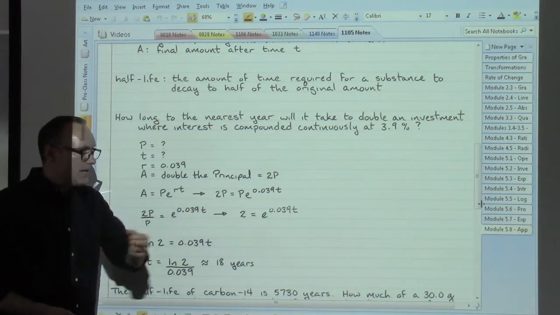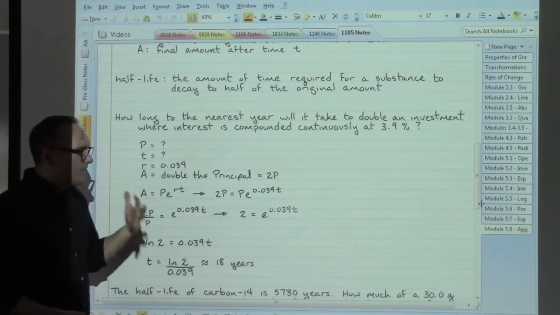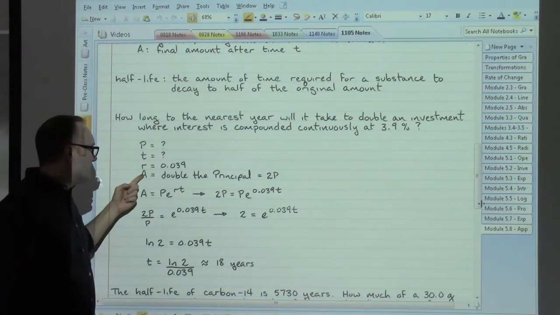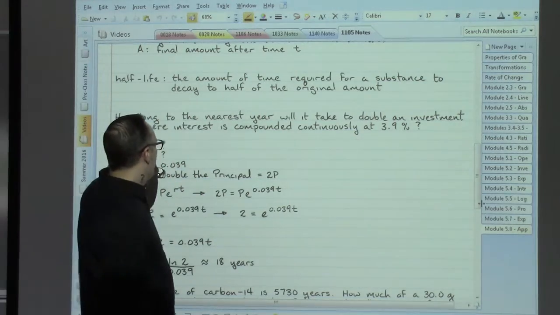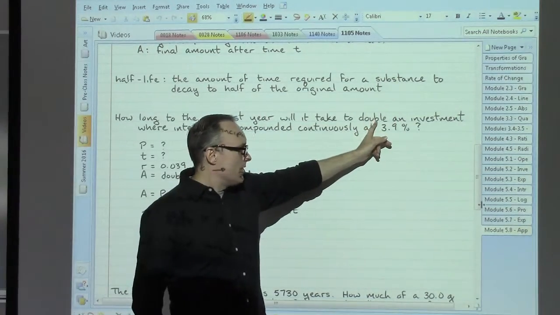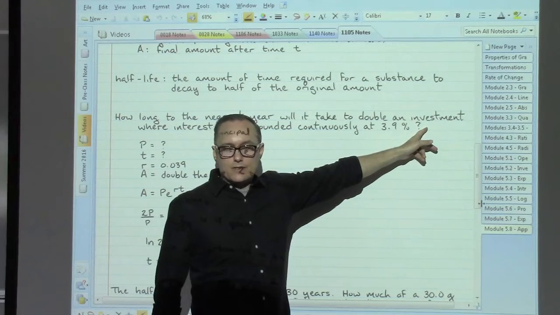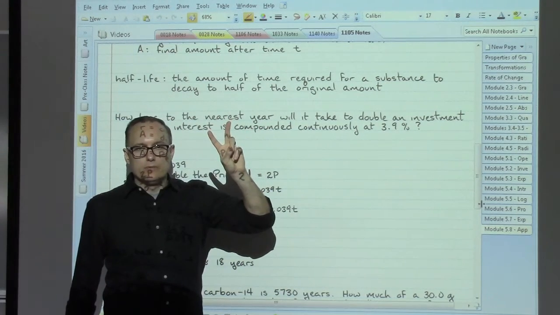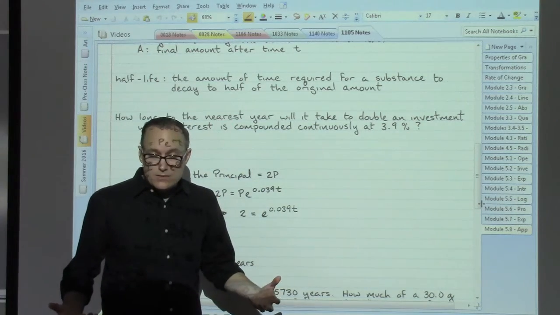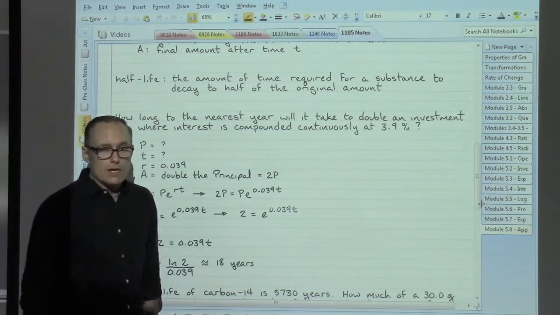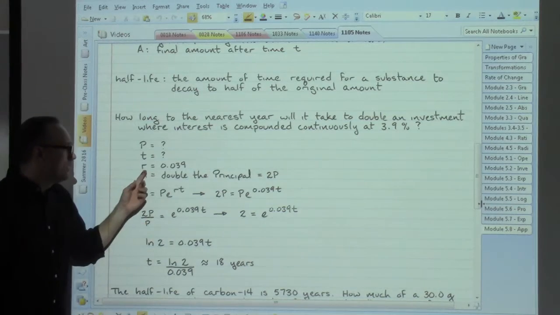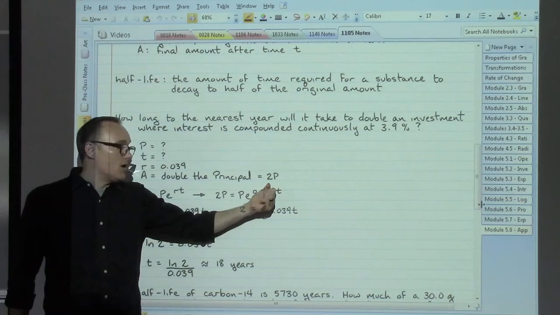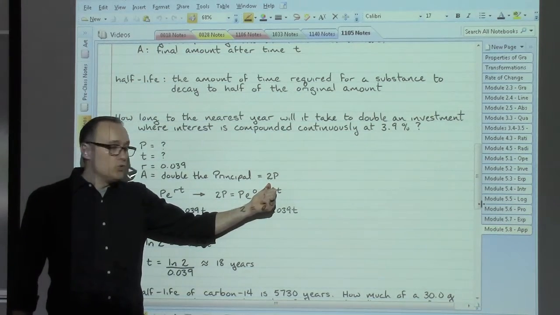So there's got to be something else in the statement of this exercise that connects together the principal and that accumulated amount, and it's double an investment. If I start with $1 and I want to double it, boom, got two. If I start with $10,000 and I double it, I end up with $20,000. Double the principal. Well, I don't know what the principal is. They didn't tell me, so I can just use a generic version, 2p.